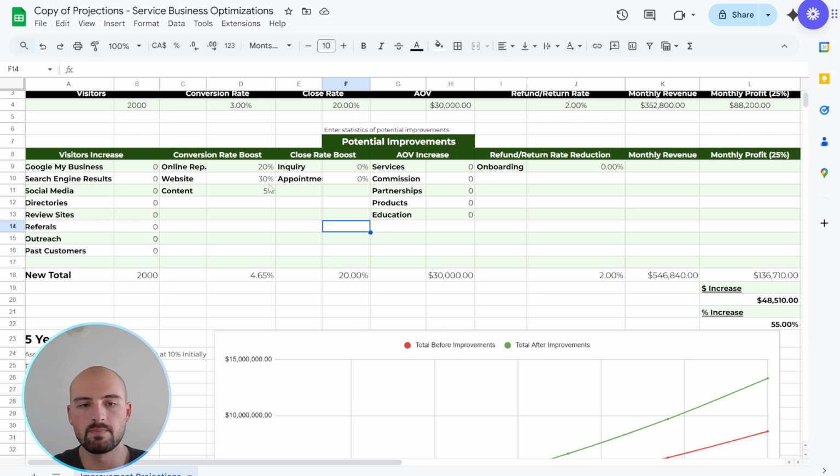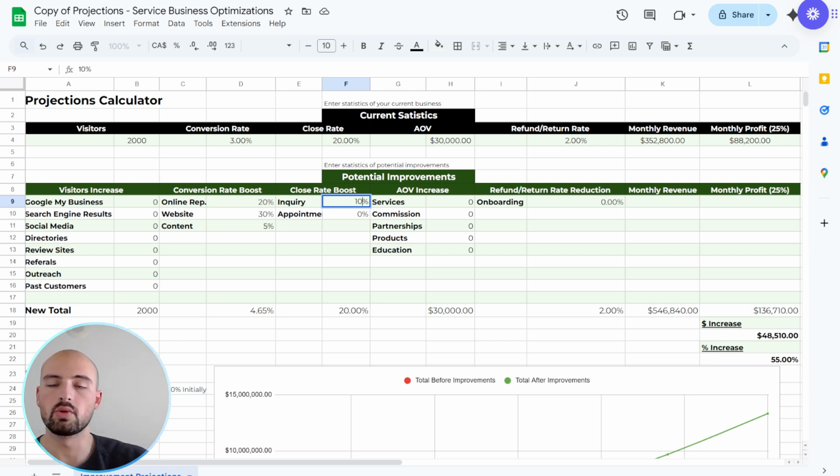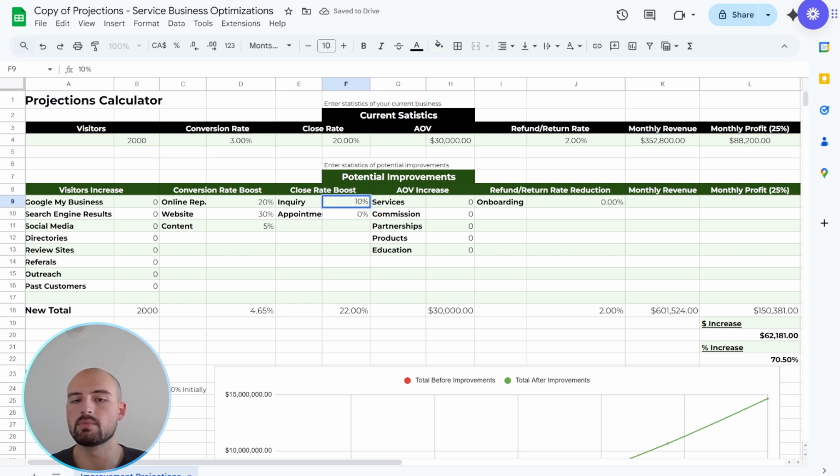Also, another thing I could mention is that you can improve at the conversion rate level, so improving your reputation, your website and your content, but you can also improve your close rate. So let's say you're closing 20% of deals that are coming through the door, and you increase that by 10% because you're improving your show up rate. People are showing up more to the appointments, they're showing up more to the calls, you're texting them back faster, so they're actually answering you back, and so they're more interested in you. Maybe you get a 10% boost there. And then maybe you get another 10% boost because your sales team is more optimized, your communication is better with clients.